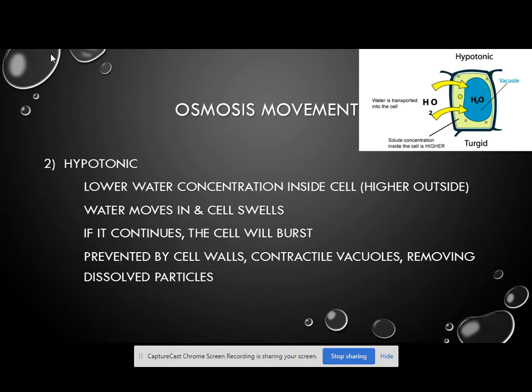And you can see the picture up above. This is of a plant cell. And you can see that it's no longer square shaped. It's really rounded now. And that's because there's so much water in it. And that center part right here is the central vacuole. And it's holding so much water, almost to the point that the cell's about ready to burst.